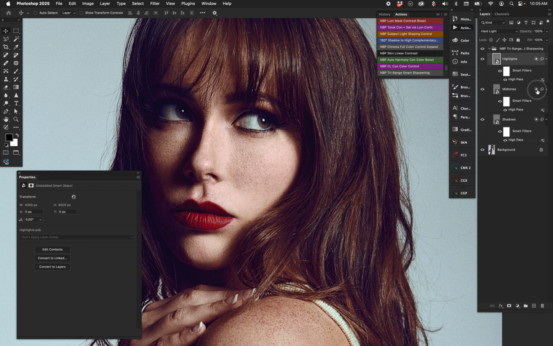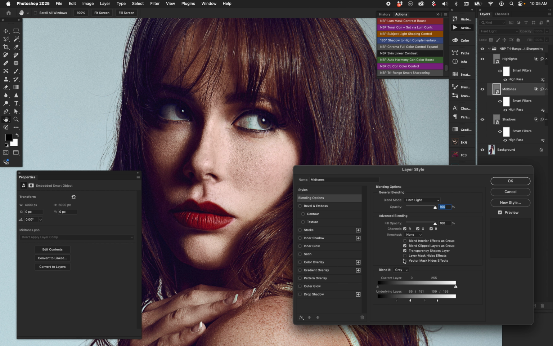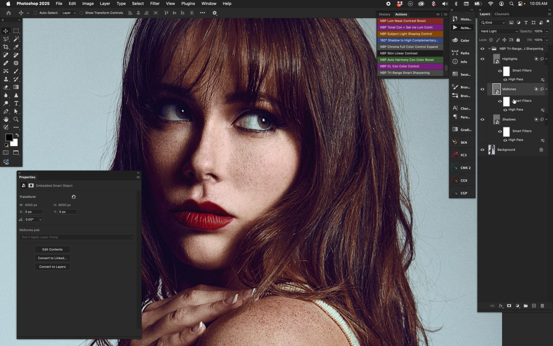And the midtones, like I said, are a little different to understand, but here again, you can expand the range more into the shadows, more into the highlights. You can make it a little stronger in the middle with less of an overlap. You can do anything that blend if can do. So this is a way to sharpen the different core luminosity ranges, shadows, mids, and highlights, right? But you also can choose that luminosity range with blend if.